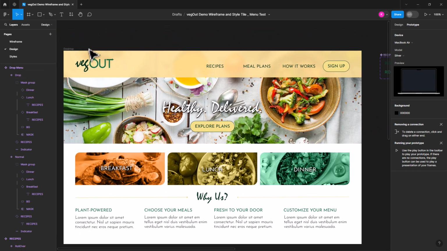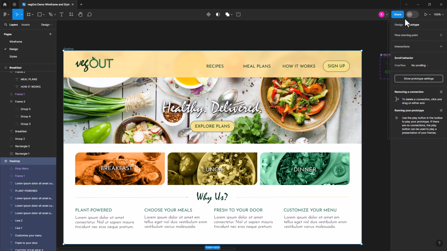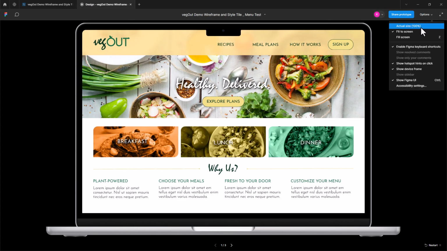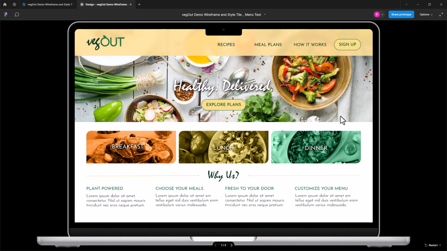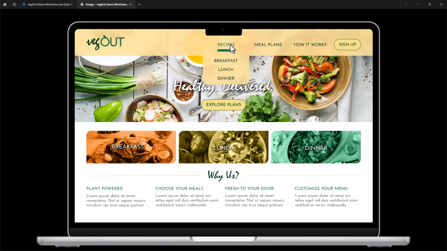And I could go over to my desktop frame, test this out to make sure all is well, and go to the actual size here, roll over the recipes, get a little of that hover delay so it doesn't trigger, roll over, be able to choose. You'll see I'm getting that pointer hand now on these two. I didn't wire up dinner, but if I click on one of these, I should be able to go to that particular frame. Sure enough, that one goes to lunch.